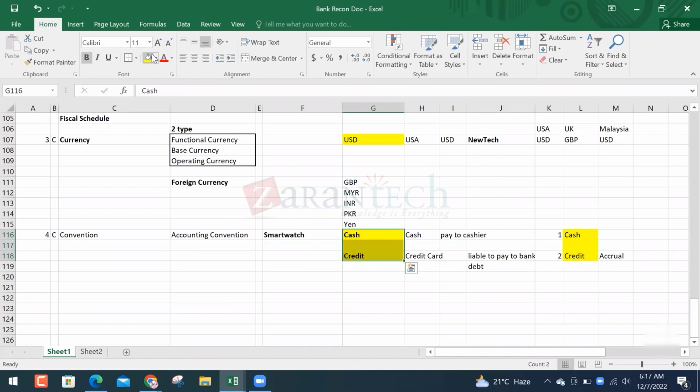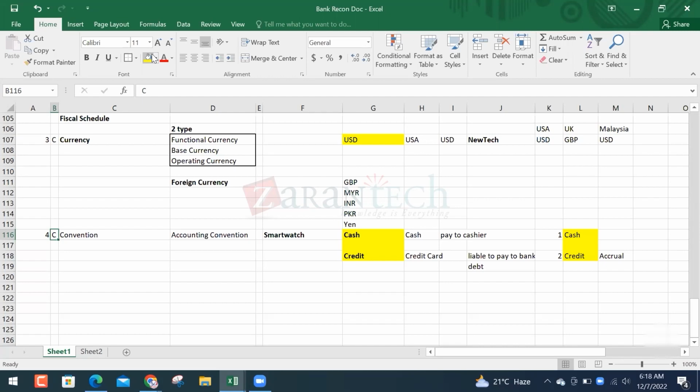Is it clear? So would we define this convention on the chart of accounts? No, we don't define this convention. In some ERP systems you define it manually, whereas in some ERP systems it is predefined. In Workday it is predefined, you don't need to define it, but it will be part of the financial structure.